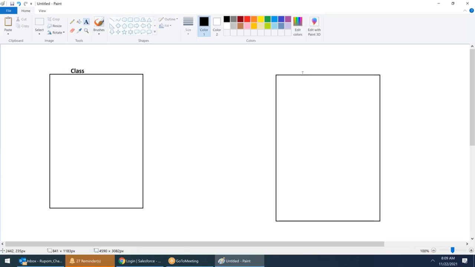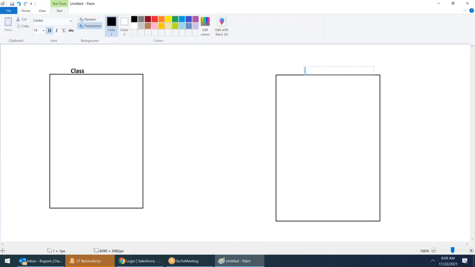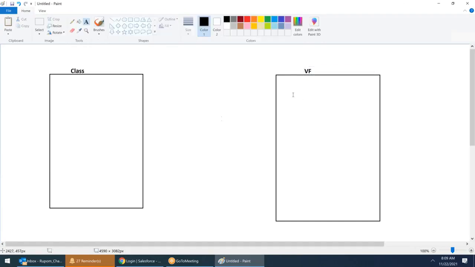I'm not using a mouse, so it might take a little time for me to draw this page. Visualforce page, VF.